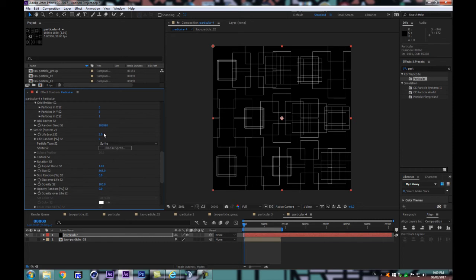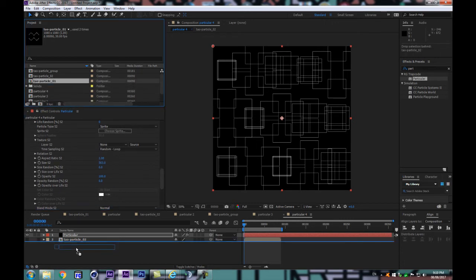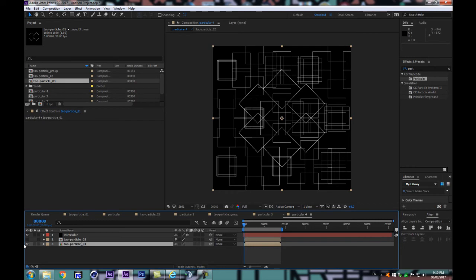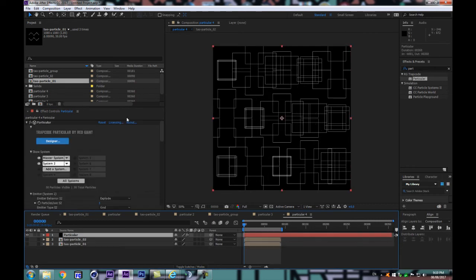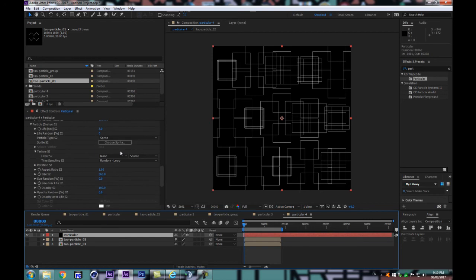It doesn't change. Oh yeah, that's right, because we need to change the seed from the texture. So right there in the texture, it didn't pick it up because we didn't tell it to. So let's put down our particle 1 composition, and let's tell our system 2 to deal with this instead.